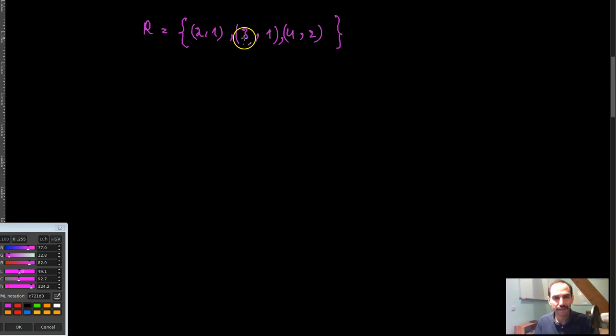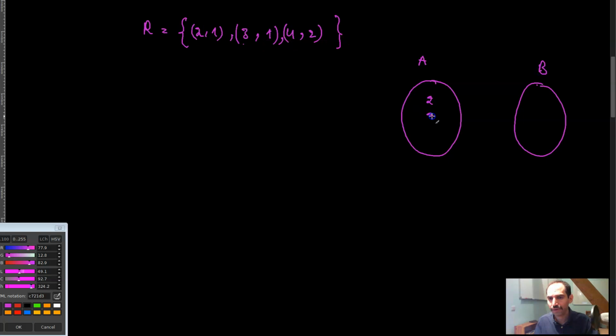You can see that this is basically the situation over here. Let's take this as set A, and let's take this as set B. Let's say that you have 2, 3, and 4 here, and you have 1 and 2 here, and 2 is mapped to 1, and 3 is mapped to 1, and 4 is mapped to 2, right?